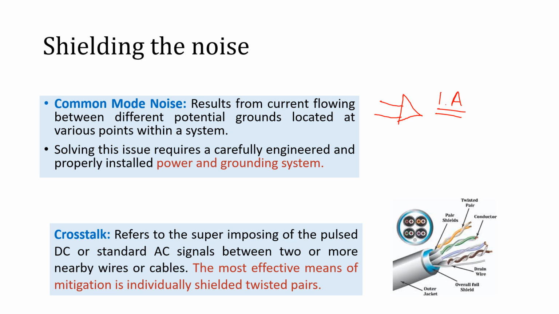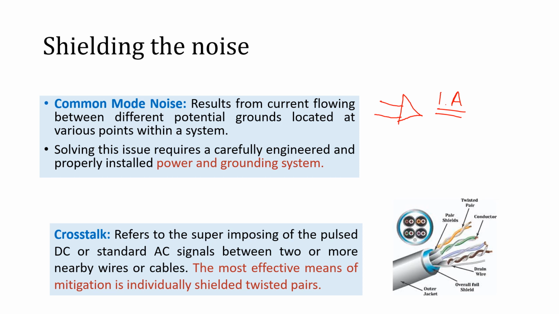Okay, we'll discuss that later. But if I look at how grounding can help us, if we use grounding on both sides, for the sensor as well as for the signal conditioning circuit, we can remove the common mode noise. The noise which is common to both the grounds can be eliminated with common grounding.